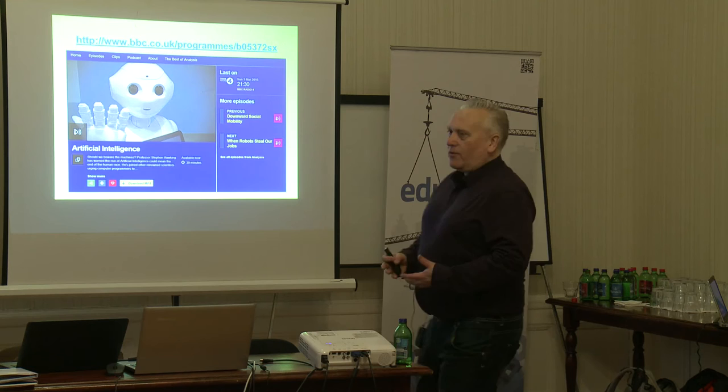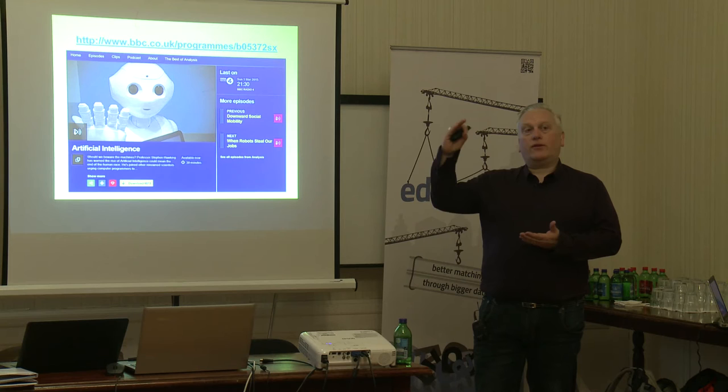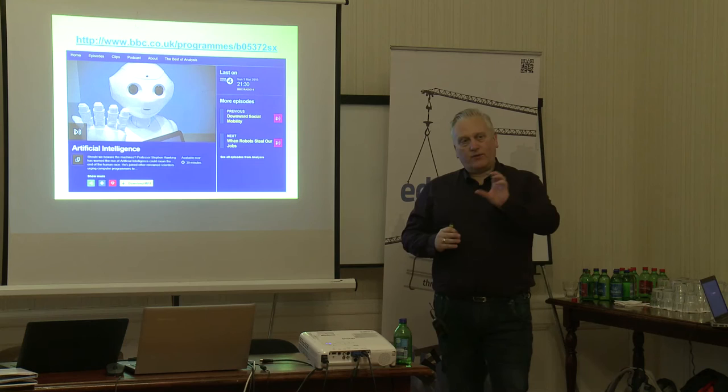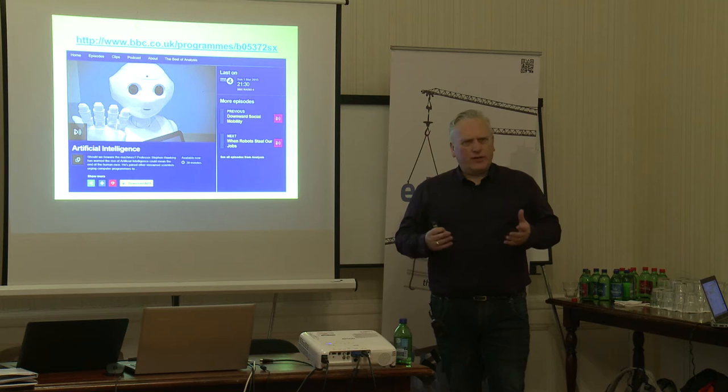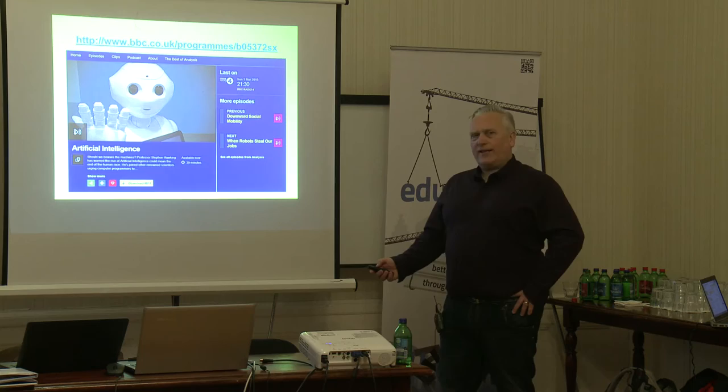It can automate factories, but it can also do the middle-rank jobs, and it's affecting the decision-making elites, because Watson, or a version of it from IBM, is being used in medicine for diagnosis. It's not helping with proper diagnosis, but it's helping with the actuaries who deal with claims. It's actually as good as a human at dealing with that. So you're getting this threat, and there needs to be a debate about it. But it's a complicated area.